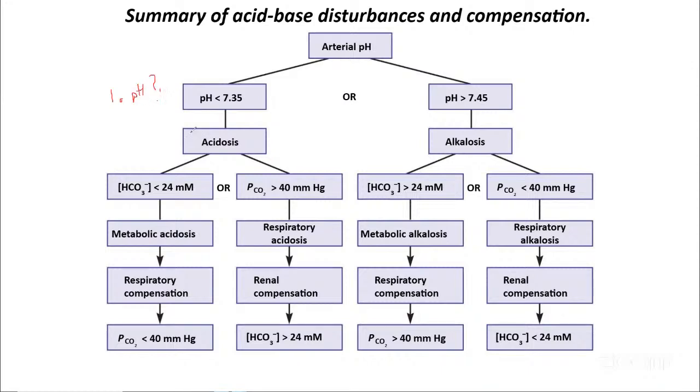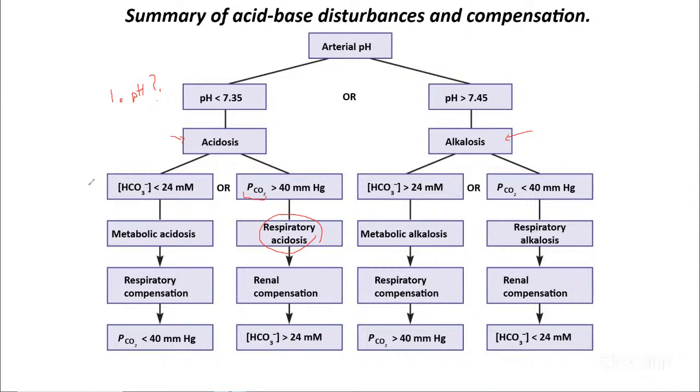So this we went through. Too low a pH, you're in acidosis. Too high a pH, you're in alkalosis. So our second question that we're going to try to figure out is, what is the cause? Here we can see for acidosis, our problem may be too much CO2, which means we're in respiratory acidosis. Okay. Or our problem might be something else.